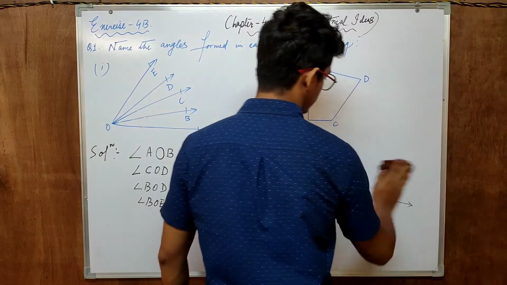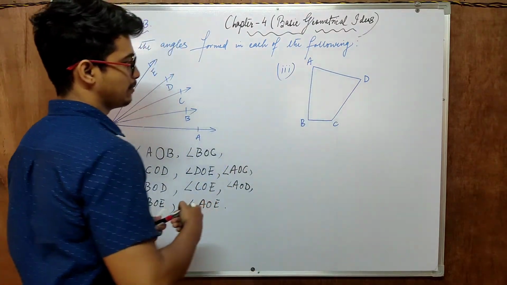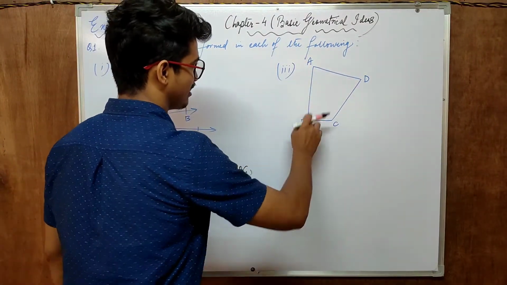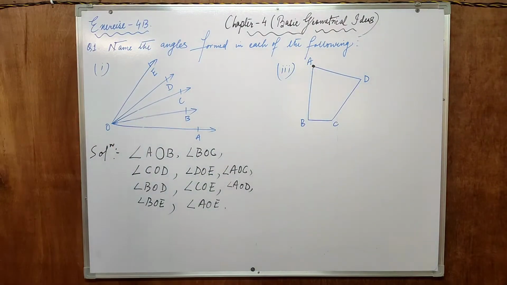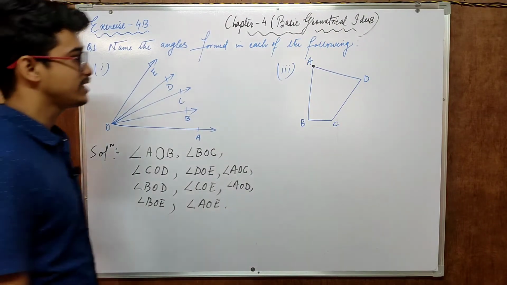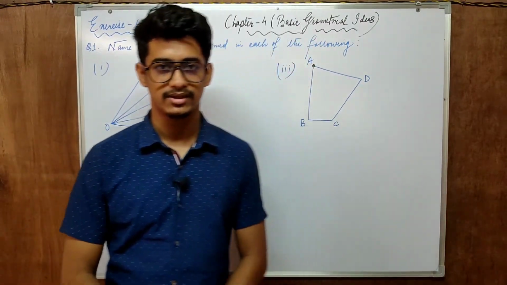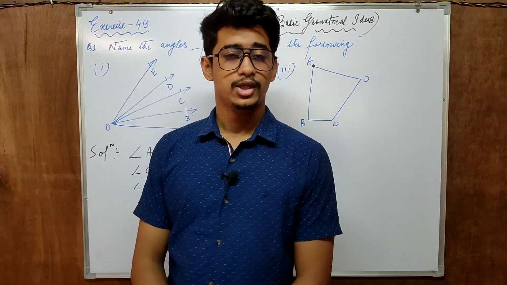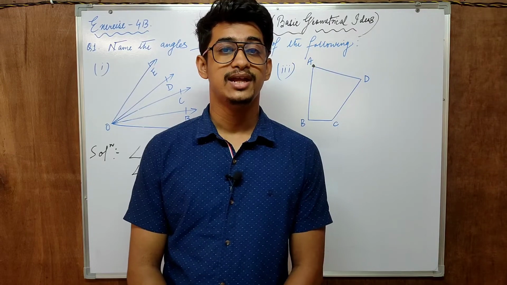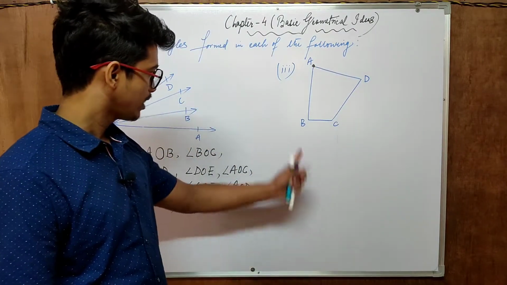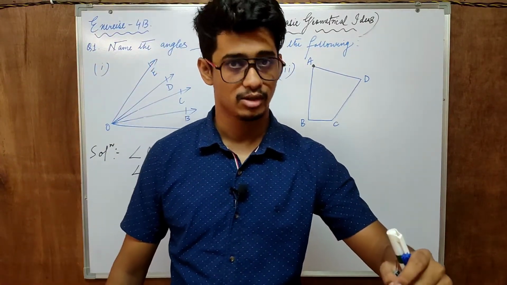Now in this question, there is question number 3. If you just observe it carefully, the first angle will be because of, let's say, AB and AD, there is one point which is being there. All right, this is the meeting point of this particular angle. Now one more confusion that may arise: sir, you have told us that there is a concept of rays, but there is no ray here, because AD is a line segment and AB is also a line segment, no, right?